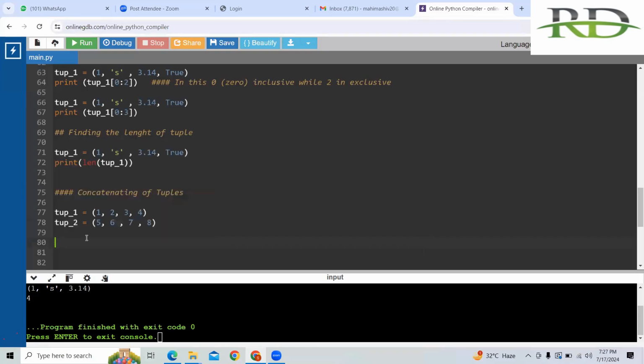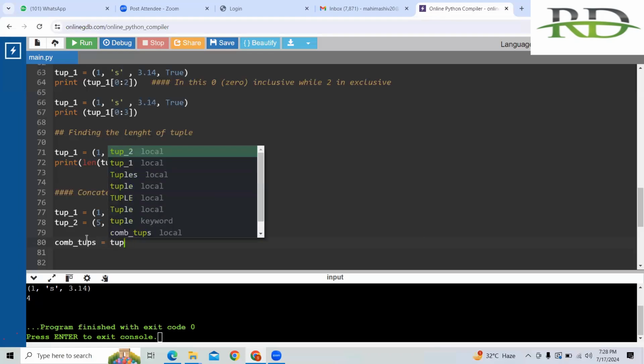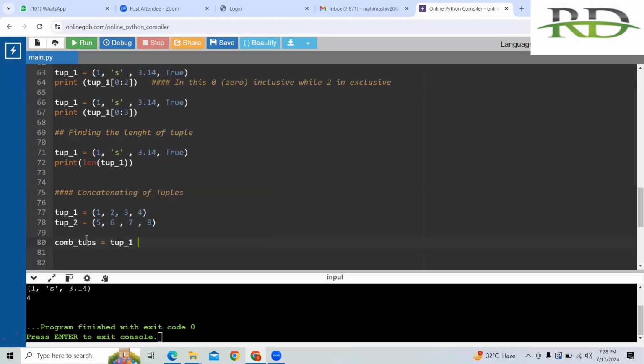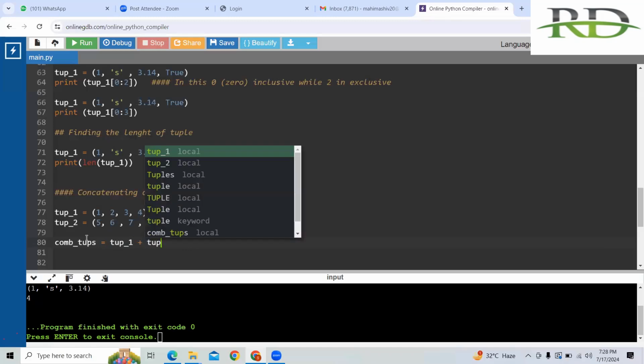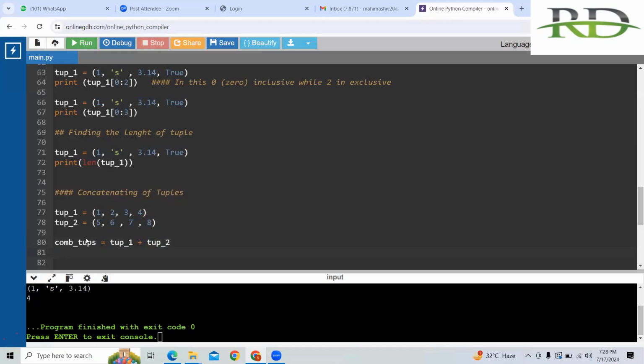So if you want to add two tuples, just create a variable. I'm creating another variable which is combined tups, of any name. Tuple 1 plus tuple 2, print.